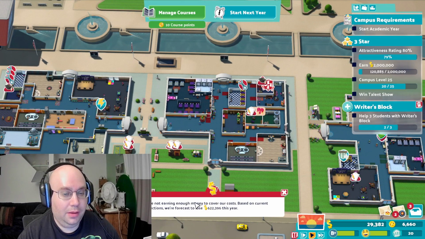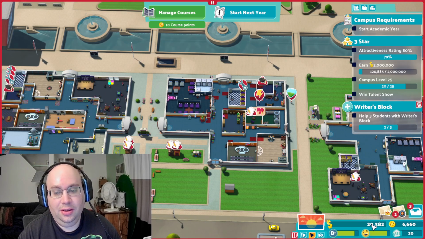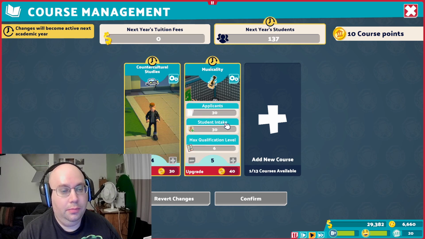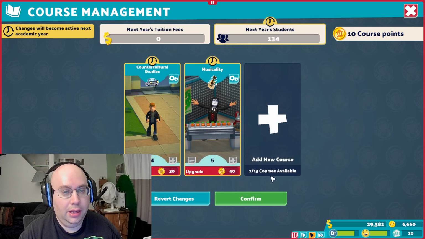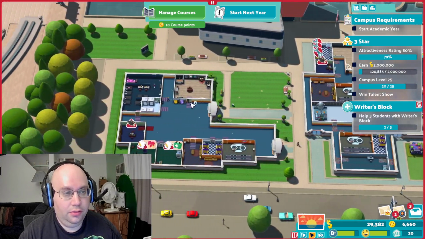So it says we're not earning enough money to cover our costs, but it says that every time we log in for this level because we get $0 from tuition. Anyway, I leveled up the counterculture studies because that was the one that I had enough points for. Musicalities at 5, getting 30 students. Counterculture studies getting 27, so I think I'm actually going to drop that down to 24 because, I mean, it's too far away from hitting the 32 mark. 5 away, it would kind of feel like a waste. So we're going to apply those changes, confirm, and in the meantime, let's just take a look at what I did over the summer break here.